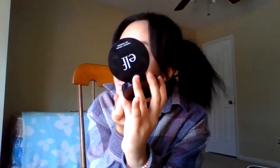But yeah, I don't really fill it in. I don't try to cover every single area of my brows. I just try to fill in where it's needed. I still like when my eyebrow hairs show and some of the gaps are still showing, just so you can really tell that it's actually my brows and not me just drawing my whole entire brow on. I try to make them look similar at least. I'm not trying to make them twins because, you know, eyebrows are not twins, they're sisters or some bullshit like that.